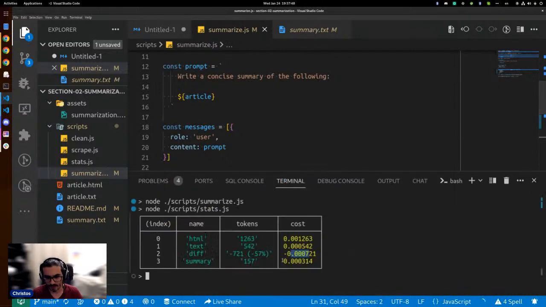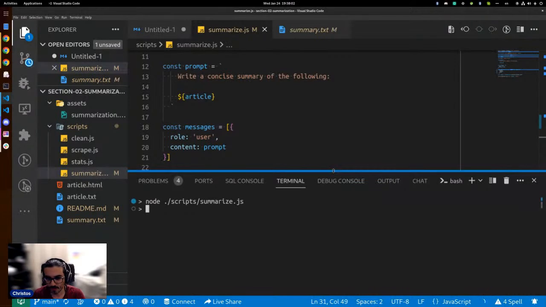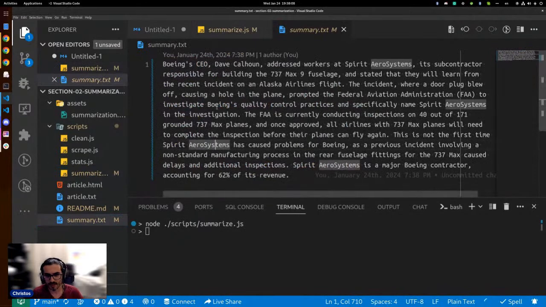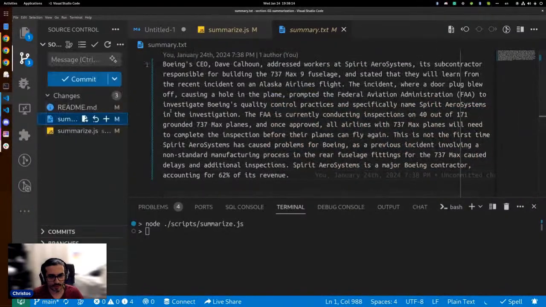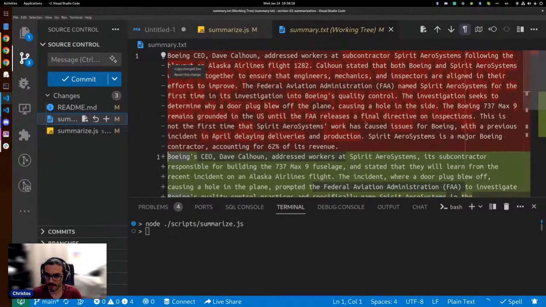Summarization, yeah, I can run this. It's just node summarize.js to run this script and test that it works as expected. It finished without messages, so it's okay. And this is the new text. And if I go to the git compare, you can see that the previous one has a few words changed because it has this randomness in every request.